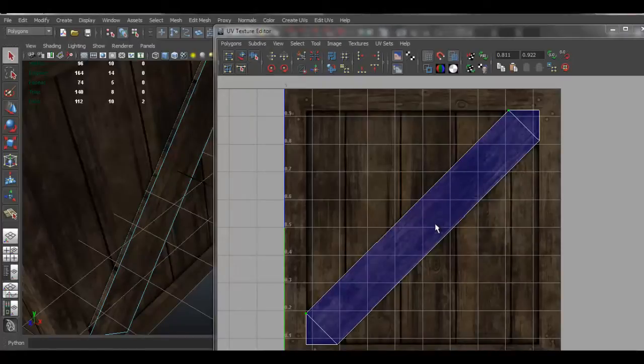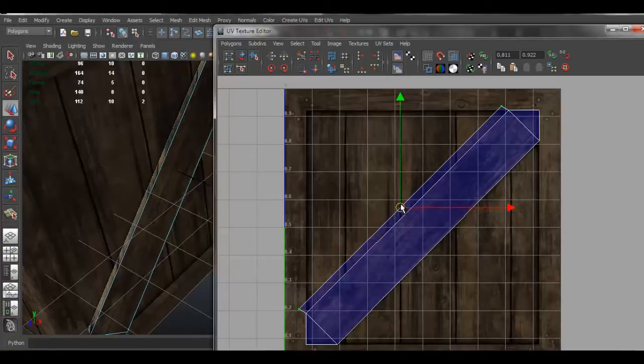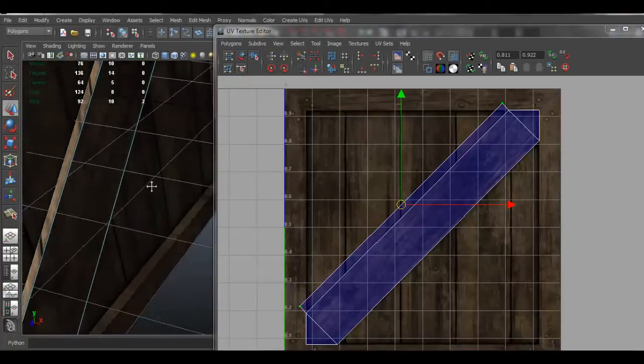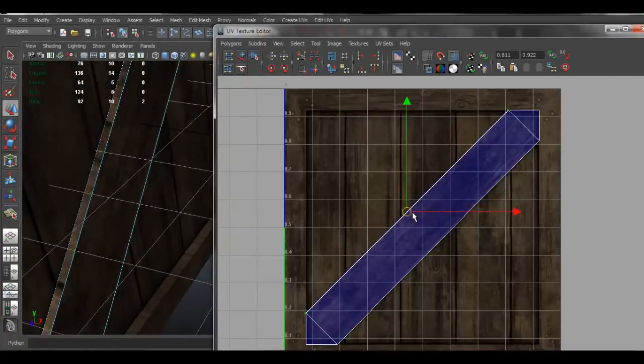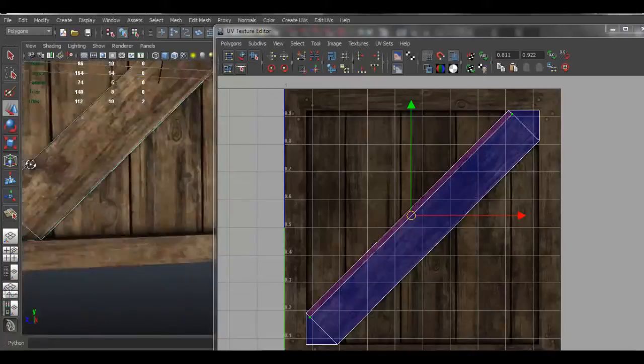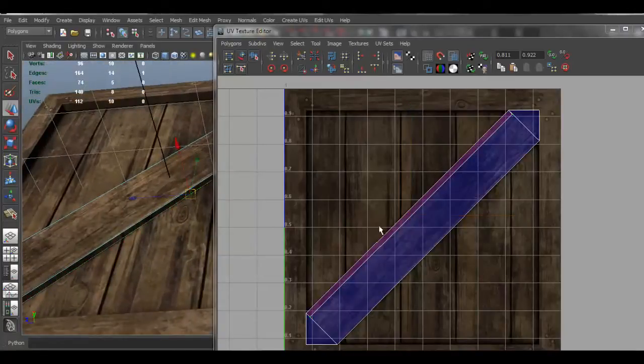Alright, and now I'm going to press W so that you can see the manipulator here, and you can actually move that out. As you can see, there's a separate area there, so this way we can start to fix that problem there. And I'll just bring it in right like this. You can do the same with this one.